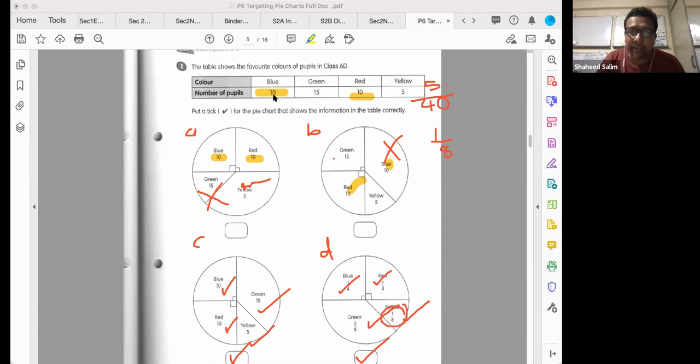Then what about the rest? 10/40. 10/40, they put quarter there. Cancel the zero. Quarter is correct. So the other 10 over 40 is also quarter, correct. Then this one over 40, you get 3/8. So that's how we get the fractions. I hope you all know how to get the fractions. Okay, we are moving on.